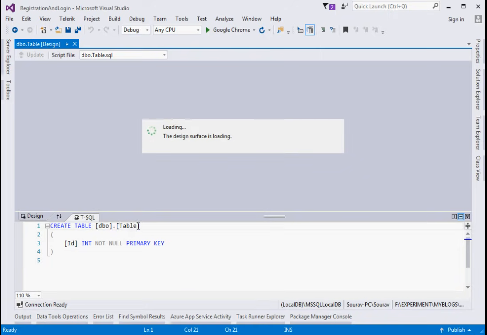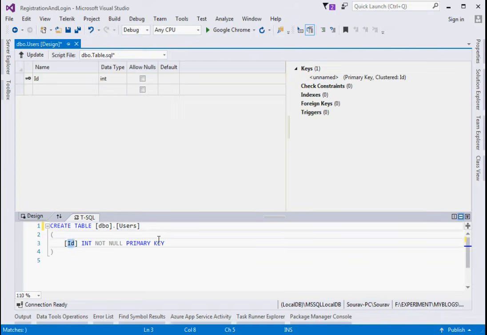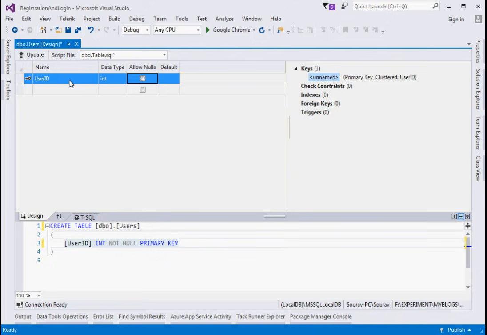Here I will write our table schema. My table name is Users, then UserID, which should be an identity field.